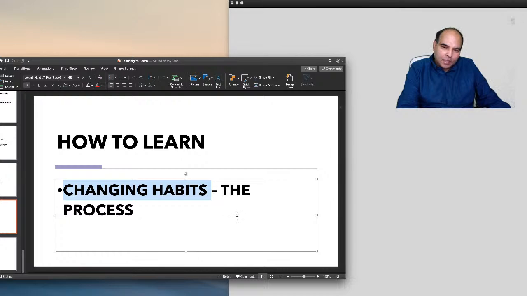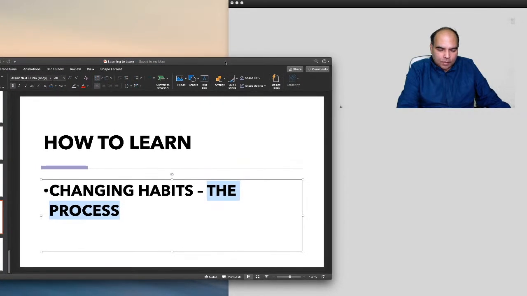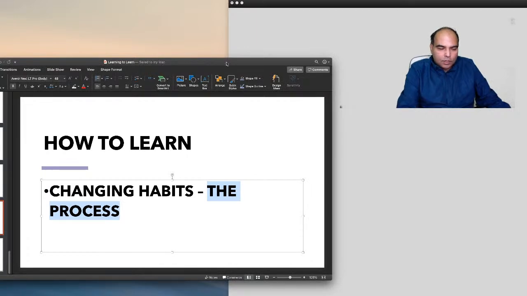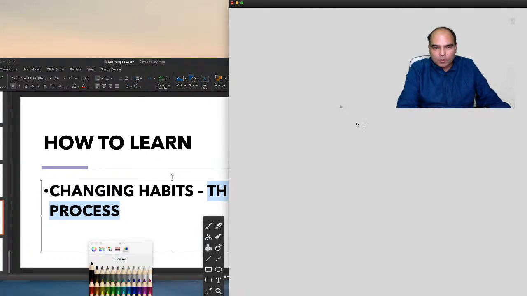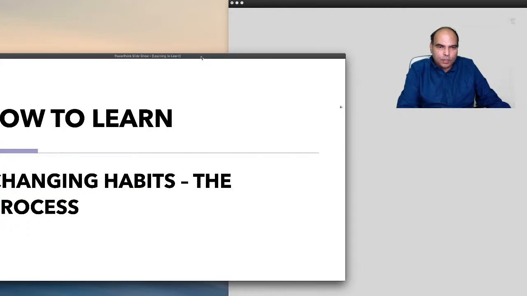So changing habits, and that's what I'm looking at. What is the process? If you remember, we have talked about a very clear, structured process for everything through this course, and I wanted to talk to you a little bit about structured ways to think about habit change. How do you define a process? Can we define a process for change of habits, or is it always something which you are kind of helpless with? So the first contention, of course, is that habits can change and habits do change.